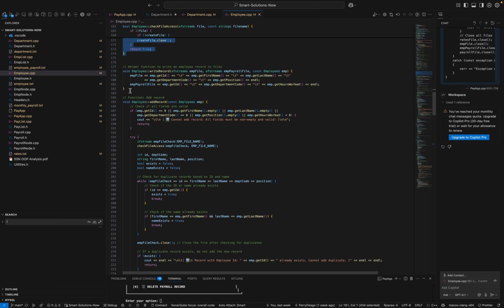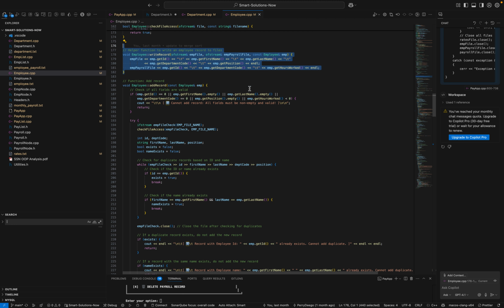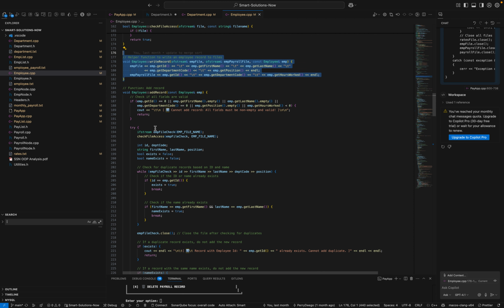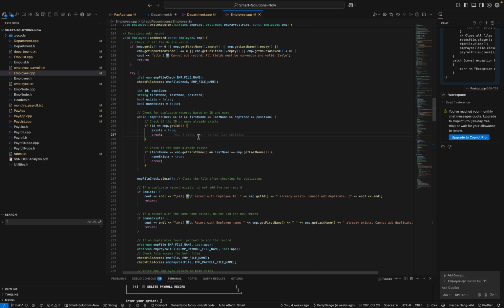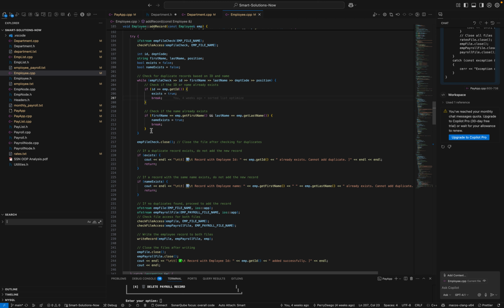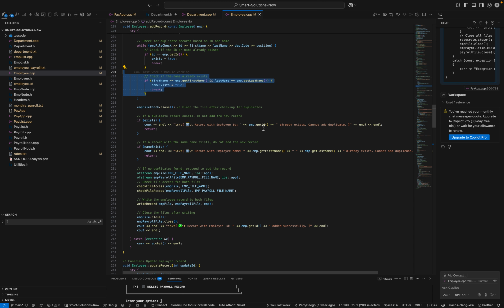So similarly, have a function to write to the record. Moving forward now, ensure to check into the file, check for the person's name, first name, last name. If that first name, last name exists, then say yes, it already exists.